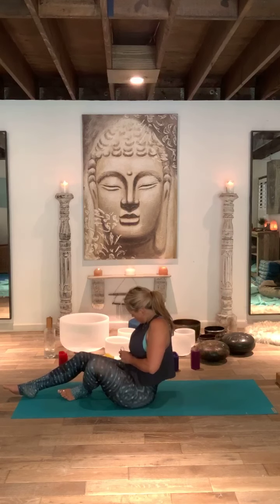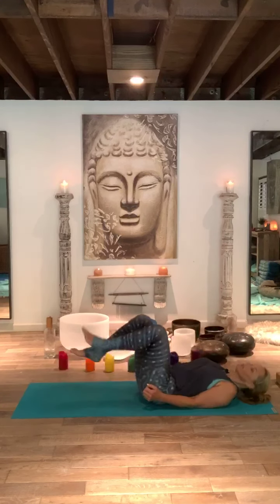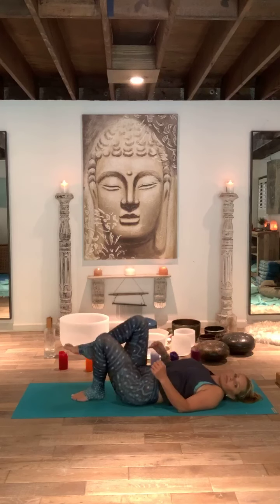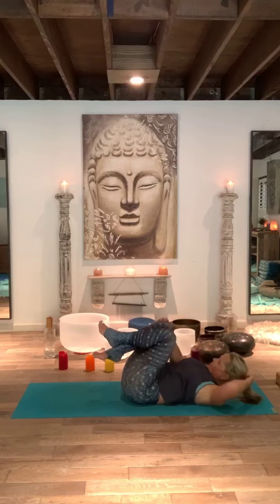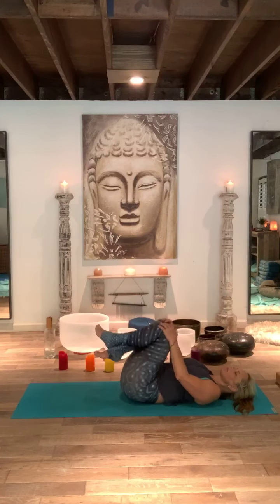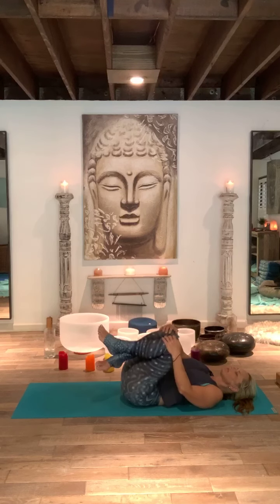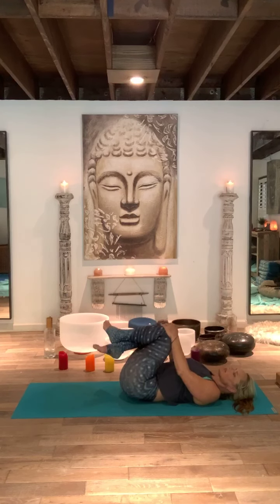Hugging your knees into your chest. Giving yourself a squeeze. Maybe rocking a little left to right. Just allowing the knees to come over to one side. Take a spinal twist.